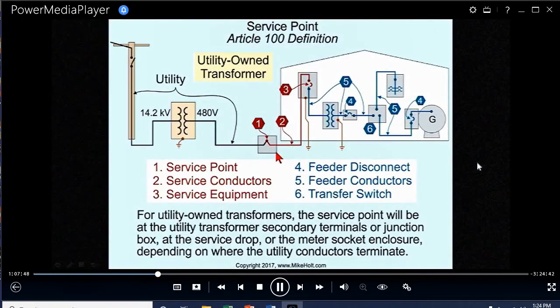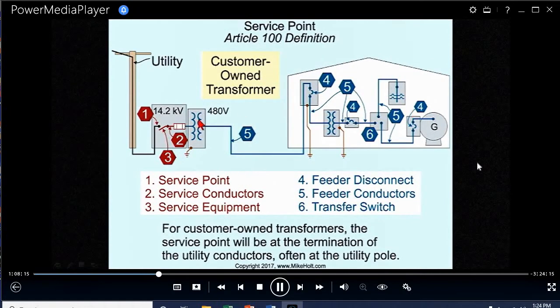I'm going to look at this really fast. Ready for this? Here's an underground box. Utility is in black. We probably should have a legend here. Black is the utility wiring. It ends there, and that's the service point. So these are the service conductors, right? Service conductors, a service point, and it terminates in the service equipment. After that, I don't care about that. That gets into other details.